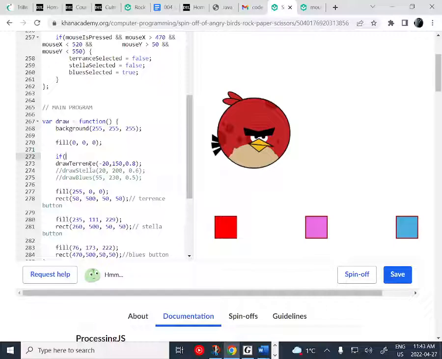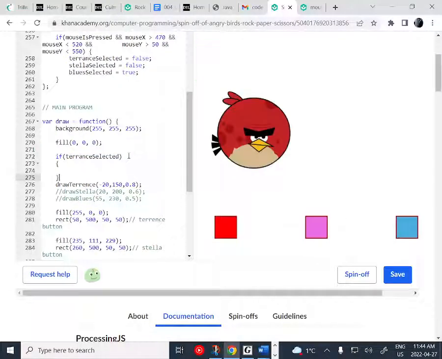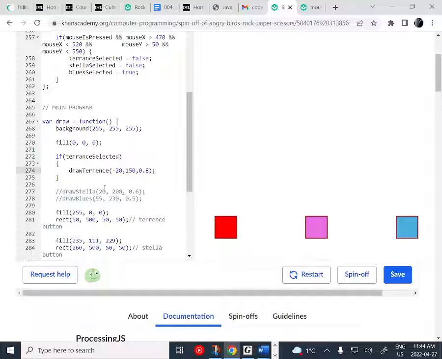Now down here, I am going to say if Terrence selected. So now I don't have to say equals true. I could do that, but it's already a Boolean variable, so this will have a true or a false in it. Does that make sense? It will already have a true or a false in it as we've assigned above. So in that case, if Terrence is selected, let's draw Terrence.